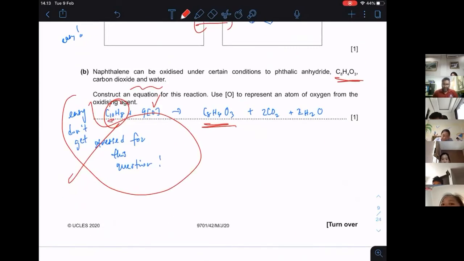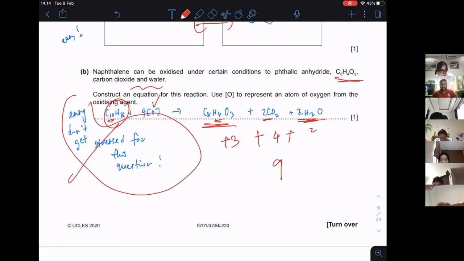This is going to be 10, so it must be carbon in the form of carbon dioxide. I need 2 carbon, so I put 2 there. Carbon dioxide, I put 2. And then I also noticed the hydrogen is supposed to be 8. When you look at here, I have 4 hydrogen, so I need another 4. So I just put it over there. So the other oxygen on my right hand side is extra. So how do I count the extra? 2 plus 4, plus 3. I am going to get 9. So I'm losing 9 oxygen.